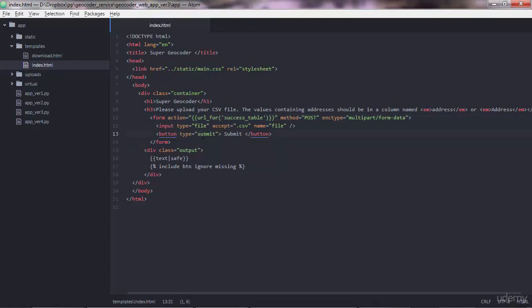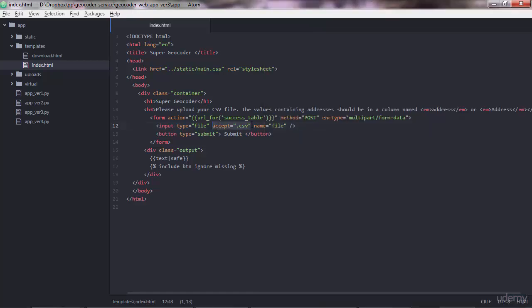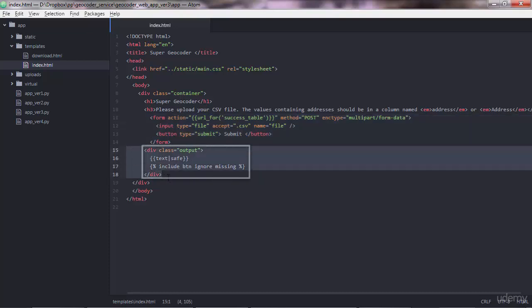So when the user submits, I had this submit button, and I also had this file type of input in there. This is the form, we have this file input and the submit button. So these two, and I also restricted file submission to CSV only. And that's the form. I didn't have this in the beginning, so I won't explain this for now. I'll go through this later. And that was the interface.